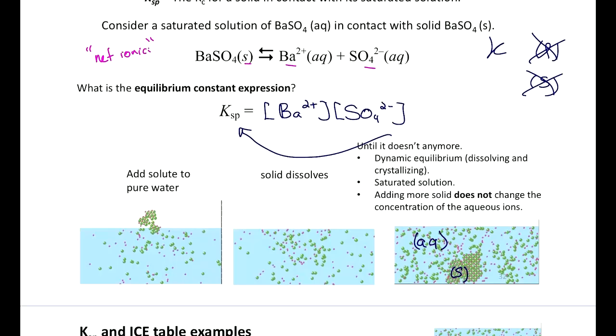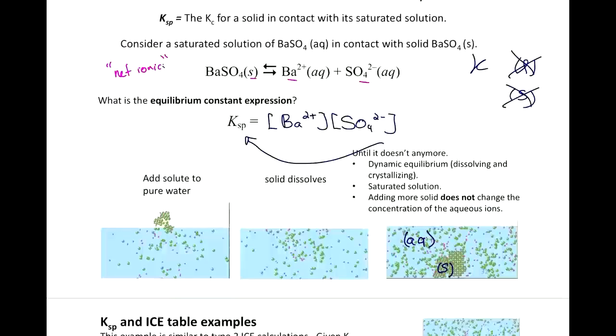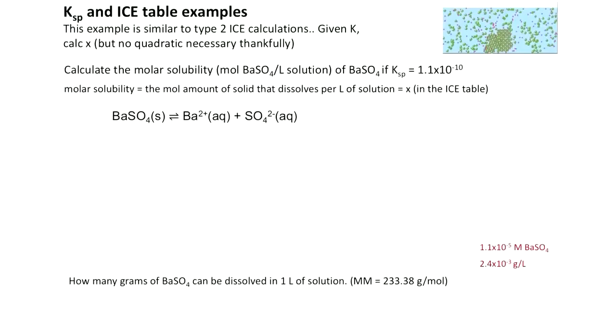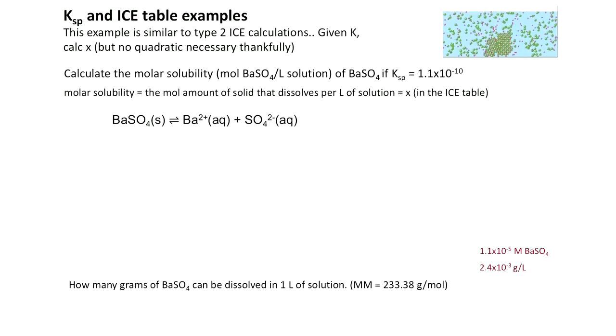Chapter 3, where we looked at commonly soluble versus insoluble salts. Really what they have are different KSPs in water. All right, so let's do the ice tables for these. What's nice is that they're easier because there's nothing in the denominator.